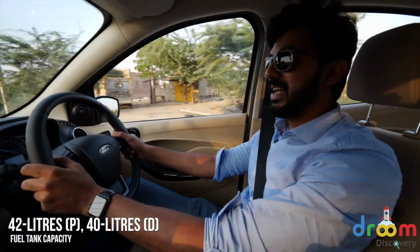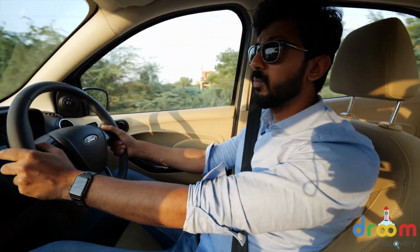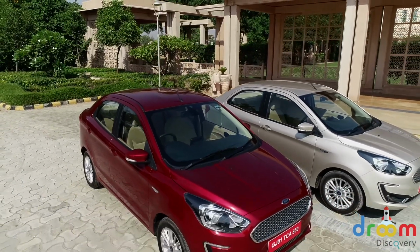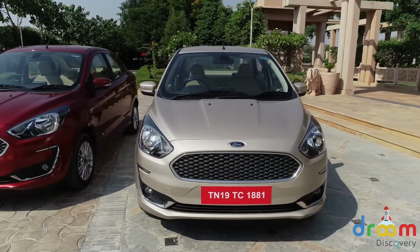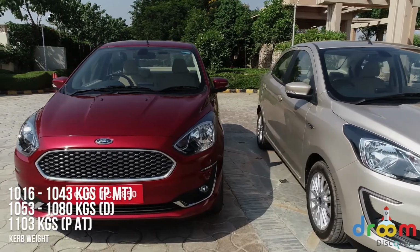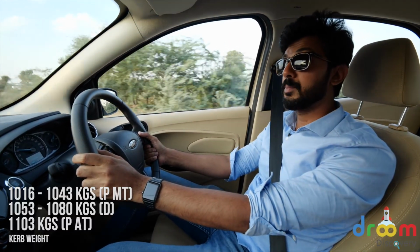Well, obviously that's to do with the fact that the diesel is quite efficient, having a certified mileage of almost 26 kilometers per liter. However, the interesting thing is that even though the diesel has one more cylinder and similar displacement as the petrol automatic, it is actually the petrol automatic which weighs more than the diesel manual. Unfortunately though, Ford doesn't offer the top spec Titanium Plus trim in the petrol automatic.